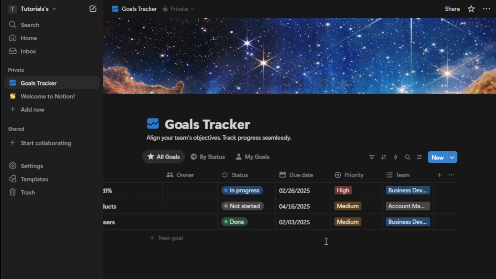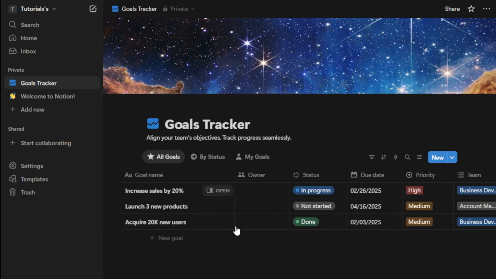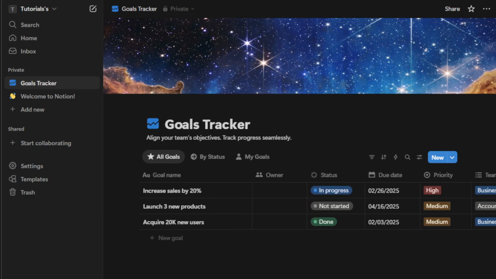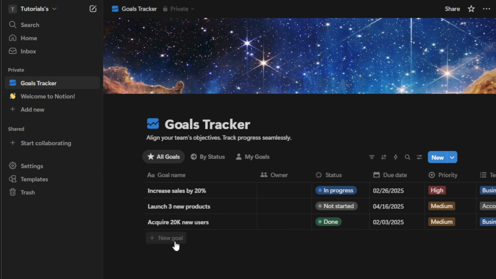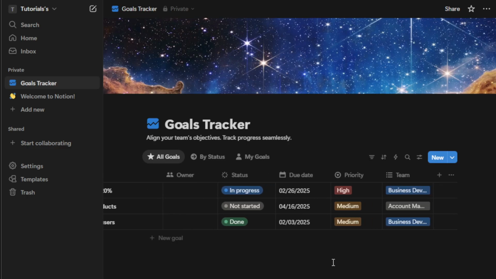First things first, let's start by opening a database in Notion. If you're new to Notion, databases can be anything from a list of tasks to a collection of notes, or even a personal library. Navigate to your workspace and open a database that you'd like to filter. You can either create a new one if you haven't set it up yet, or pick one from your existing setups.